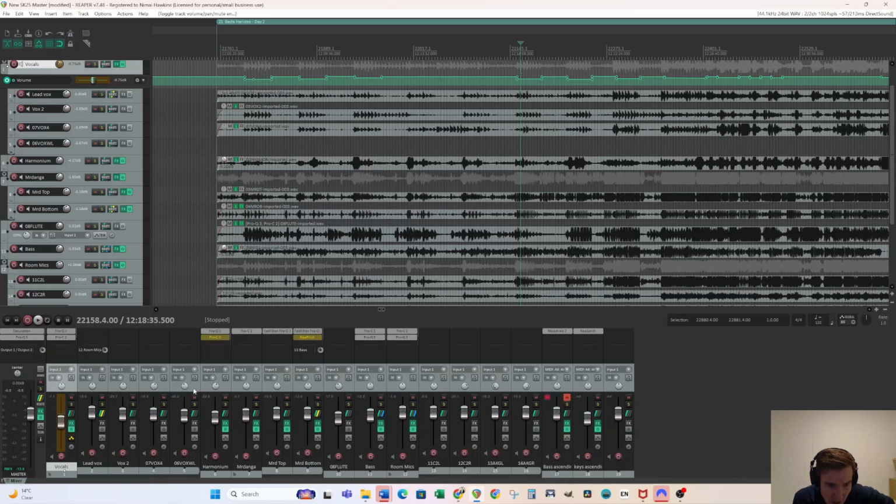The last thing is probably just panning. I'm not really doing a hell of a lot in terms of panning, except for some of the room mics, hard right, hard left, flute a little bit on the left, harmonium I've got 20% on the right. So with the panning, I'm just moving a few things around, like some of the backup vocal mics, not just keeping everything centered. I think the thinking on that is to just create some space for the vocals in the center and put some of the instruments and the crowd responses on either side of the stereo field.